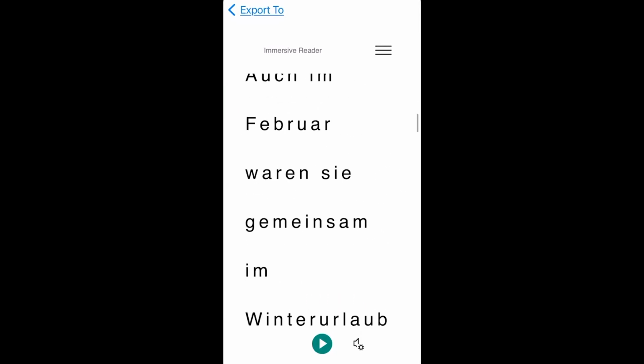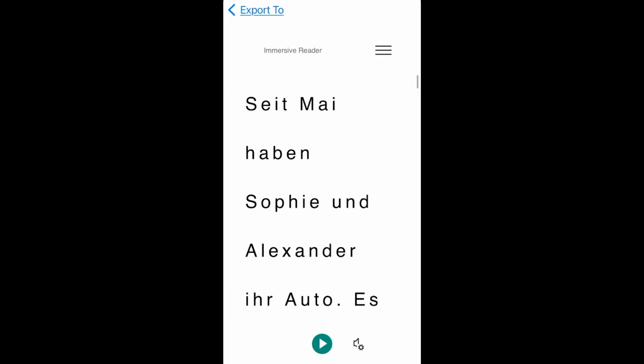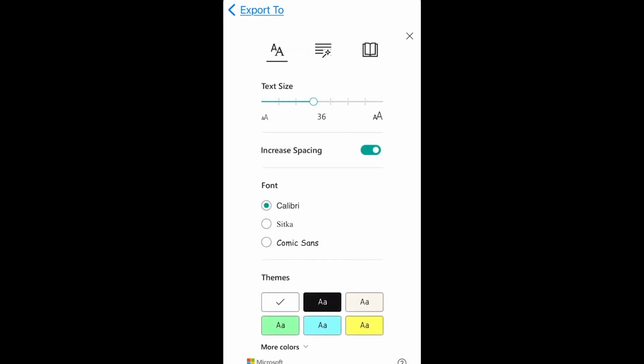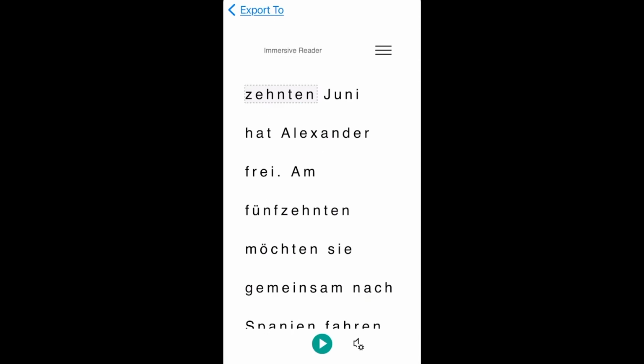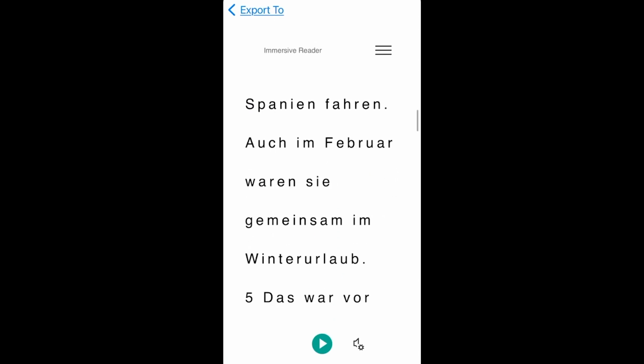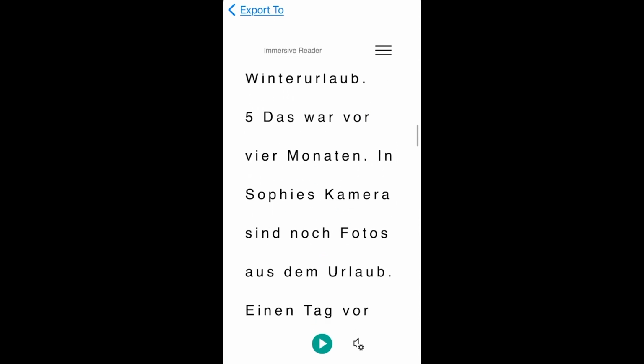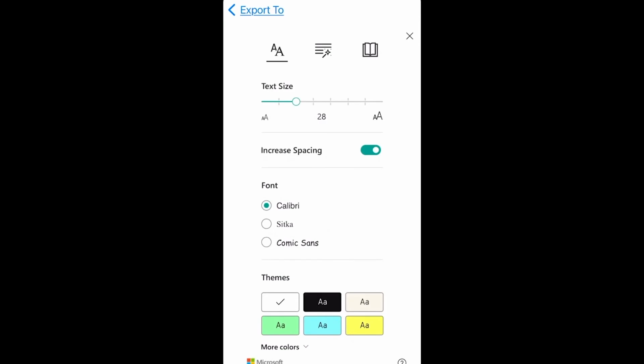You can see it's a large text as well, but Immersive Reader actually gives us some other options. I can make the text larger or smaller. I had cataract surgeries in the summer, so this actually came in really useful while I was leading up to that. If I go back, you can see now it's a little bit smaller there, but it can be larger. Go back into our hamburger menu there. We can increase the spacing, change the font, and we can change the background as well.